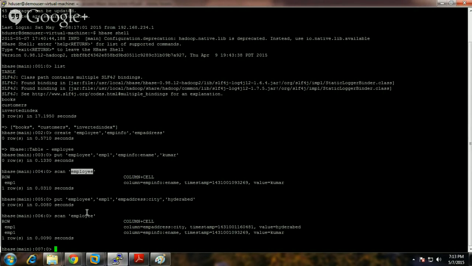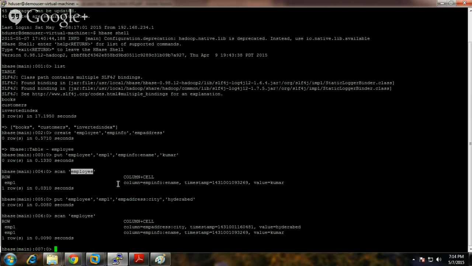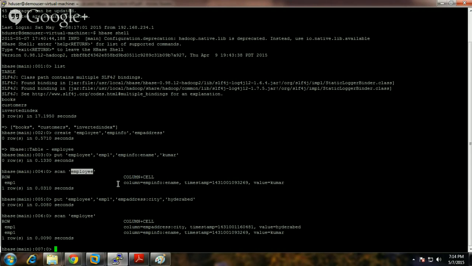In HBase, the architecture works like this: it will take your data and store it as something called an H file, or you can say store file. Both are the same. And that H file will be stored in HDFS.